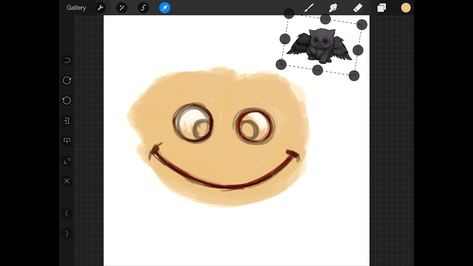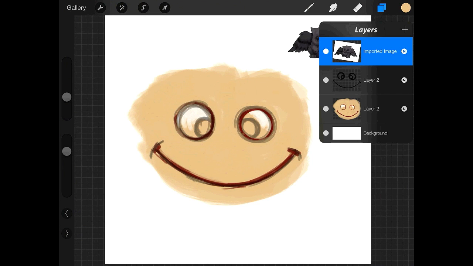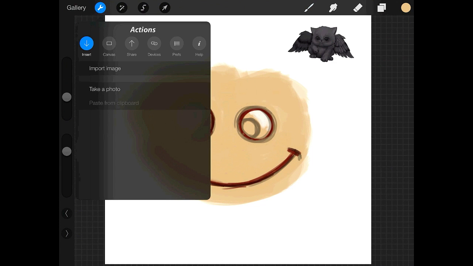Alright, we're happy with it. Let's click the little triangle or the selection tool. Now you can see it put the imported image on a completely separate layer. That is perfectly fine for me. I'm going to keep it there. My little streaming app thingy crashed, so I have to regain my train of thought, but I'm okay with it being on a separate layer as it'll be part of the image, but it'll be in its own little thought bubble. So let's keep the imported image there. That's how you import images.